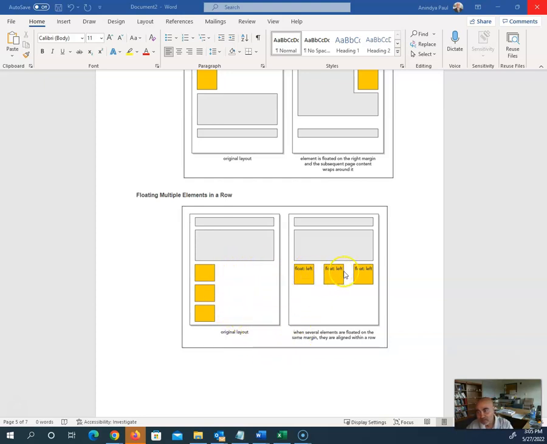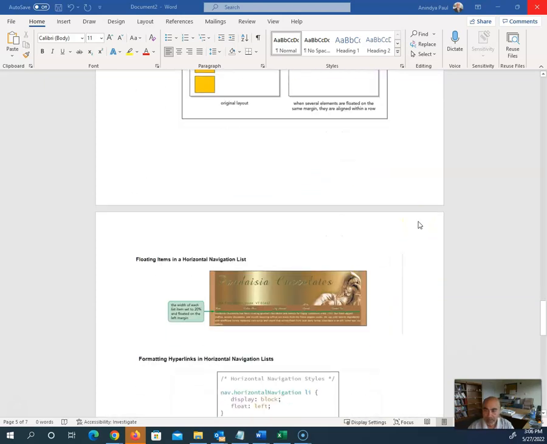But if you have multiple of these elements, you can use this particular style, which arranges them in the same margin, in a row pattern. So you have a little block here, a little block here, and a little block here. Again, these are all different kinds of style sheets or layouts that you have, and keep these in mind while you're thinking about your final project, because you can come in and apply this.